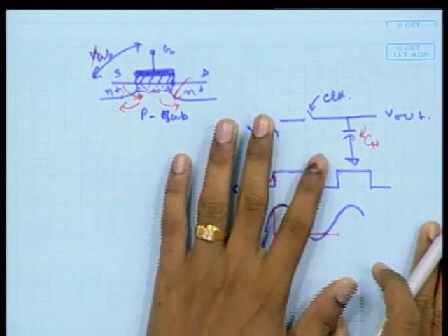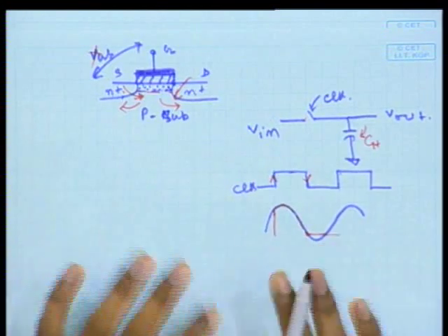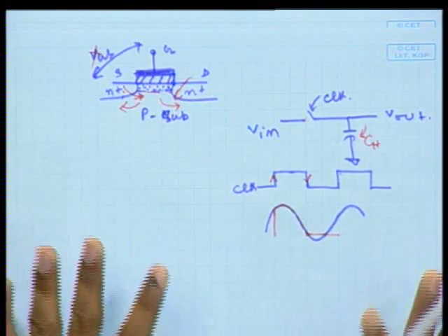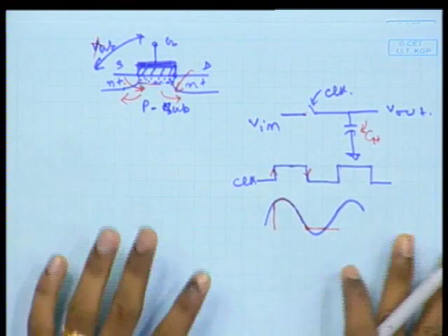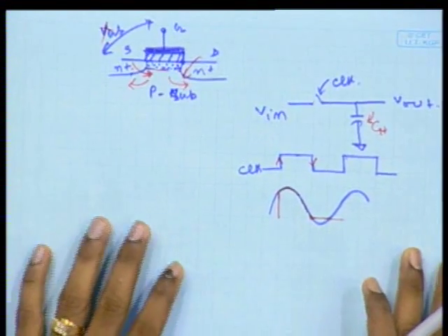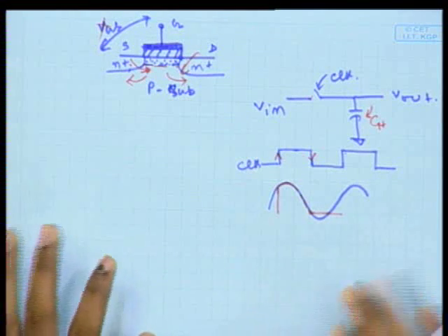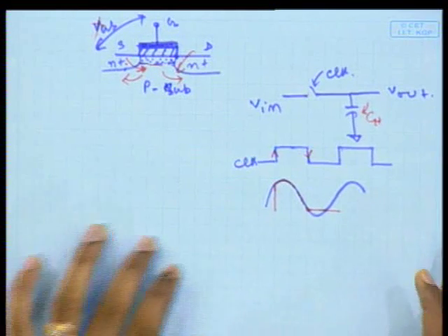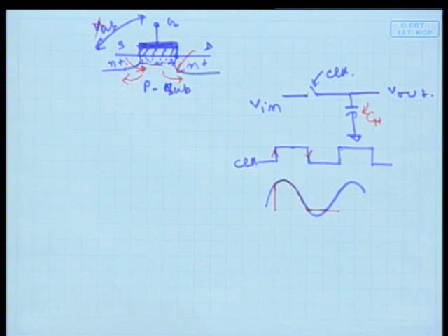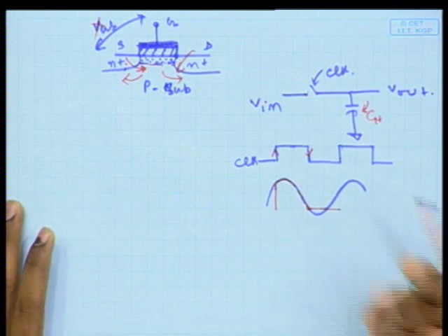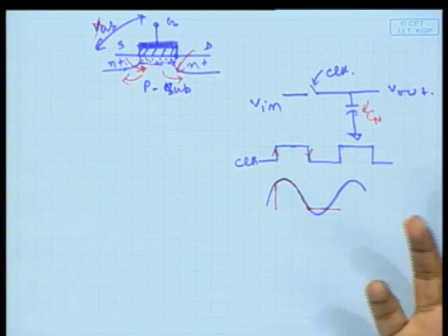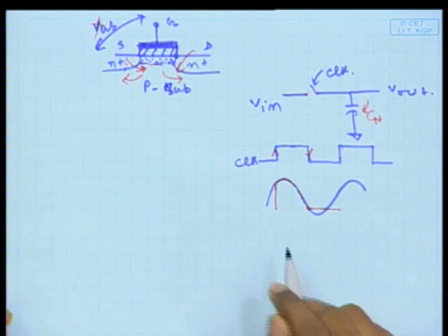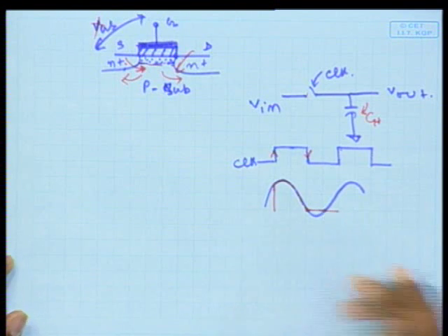So is it clear why the charge injection comes and what its effect is? Now there are a lot of remedies for this, but you have to understand the effect of it, the original cause and how harmful charge injection is. Otherwise you might ignore it, thinking it's only a few electrons coming from here.